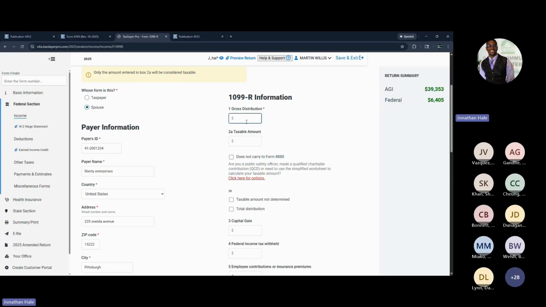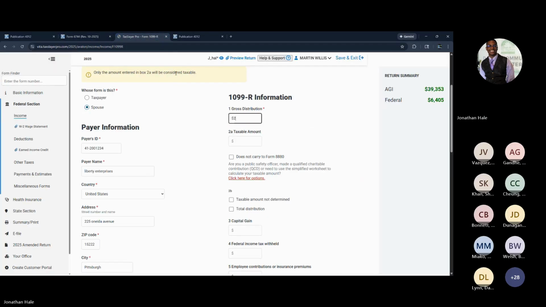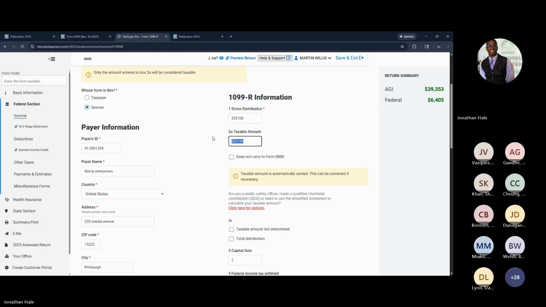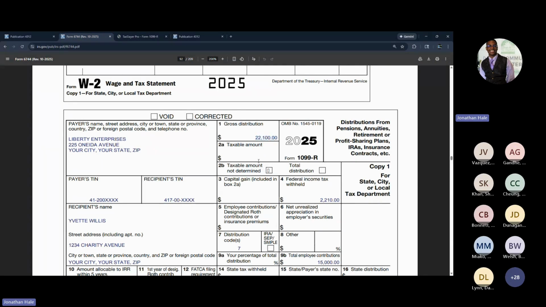And then we'll put in our gross distribution. Our gross distribution is 22,100. And the system will automatically put a taxable portion. It'll auto assume a taxable portion.